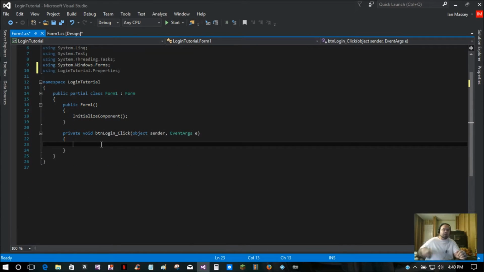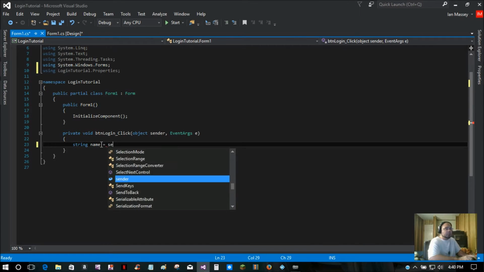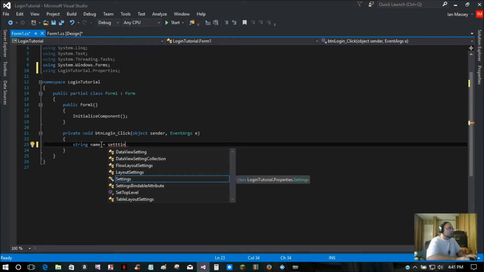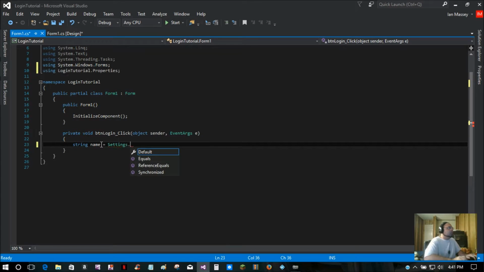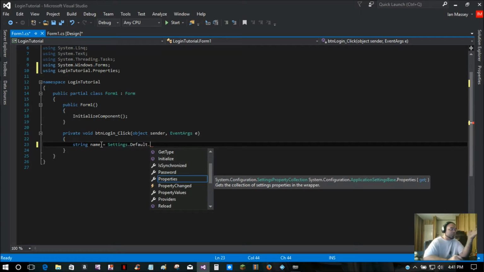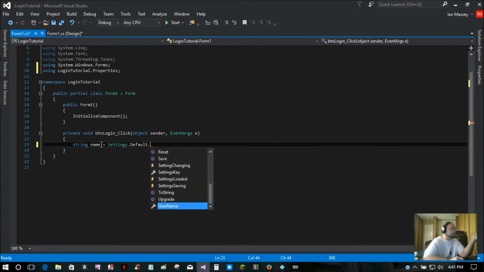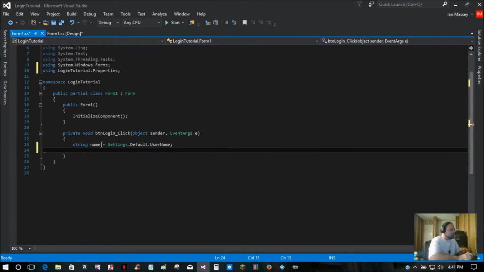Okay, now in the button click event, what you're going to want to do is add a string variable, and we're going to title it name, and then we're going to put it as equals settings dot default dot, and then this is where you're going to put in username and close that off.